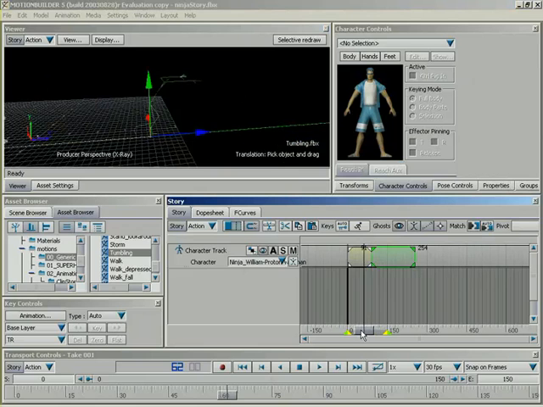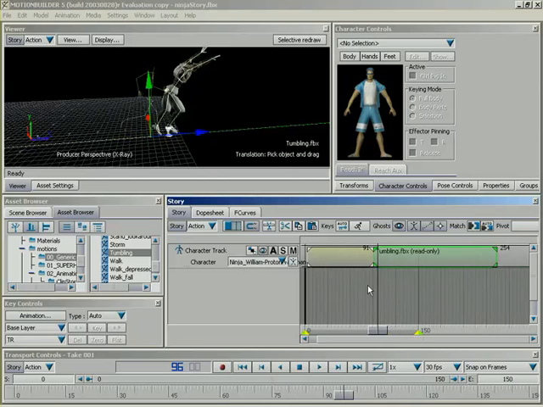Now that takes care of part of our problem. If I scrub through real slowly right now, you can see that he is now going in the same direction as the run sequence, which is very good. That's helping us out a great deal. But what's the problem here, Joel? It snaps a little bit right at the end. Oh yeah, right as we go from one clip into the other, we snap. Kind of ugly. Exactly. But there's a way to fix this as well.